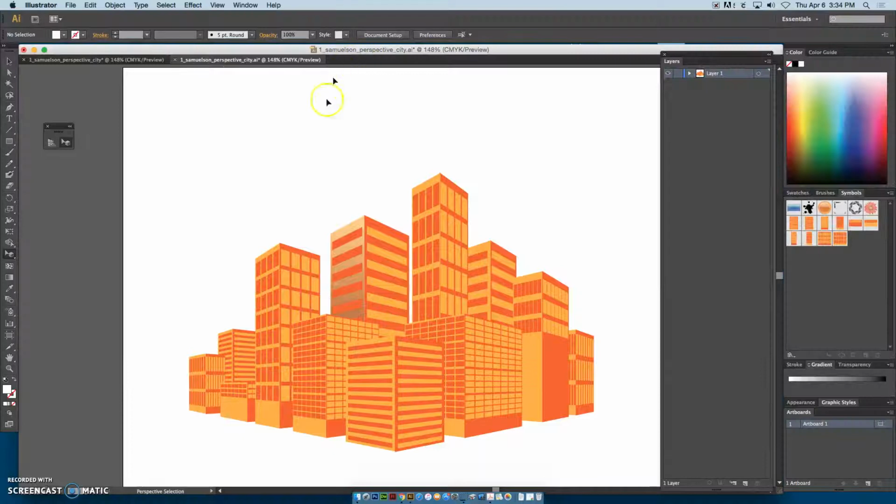Okay, so I hid my perspective grid, and here we can see I've got some bigger buildings in the background that we see. And once you get some of those blank areas filled in, go ahead and save, and now you're ready to go on to the next part.